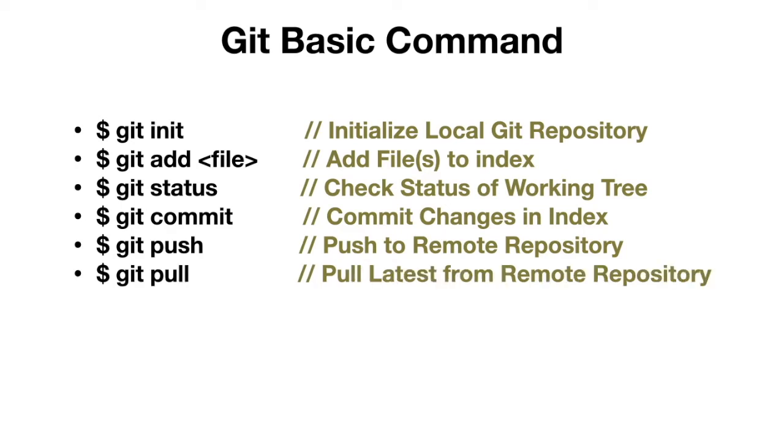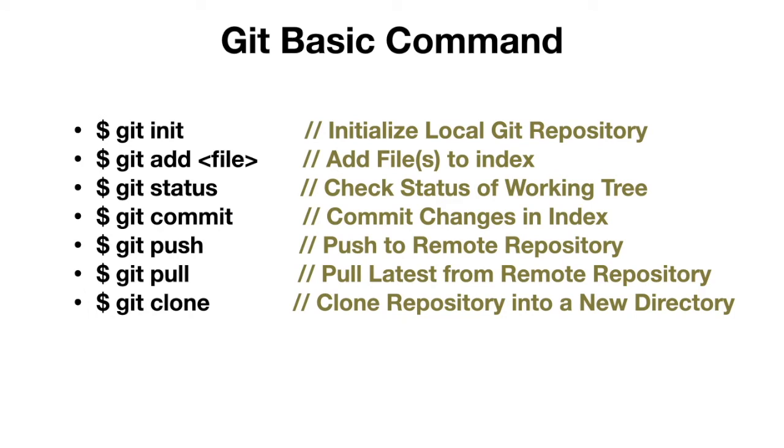Then the git pull command. By using the git pull command, you can get code from the remote repository. So usually the order should be: you should check the status of your current working tree, then make your commits accordingly, then pull the code from the remote repository, then push your code. So this is the right order, and I highly recommend everyone to use this order.